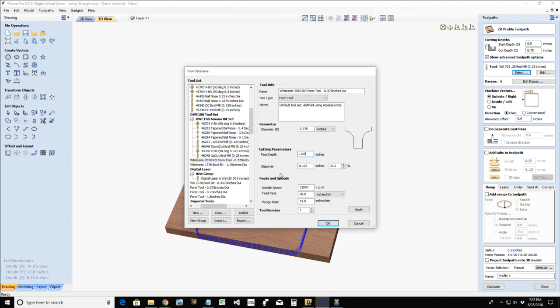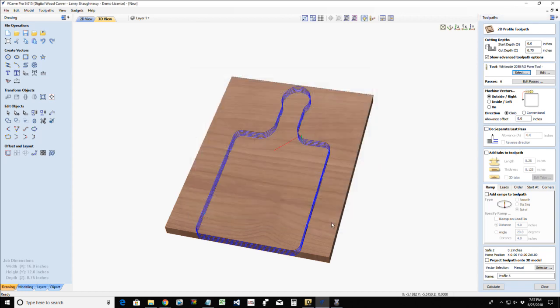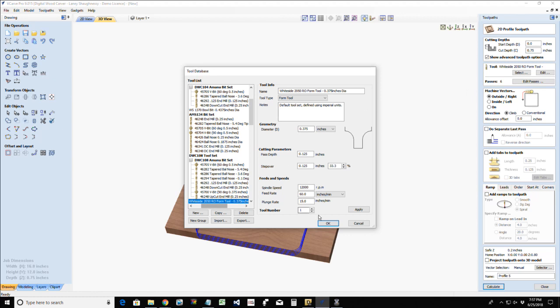What I'm going to do is set this up for where it's taking passes to make its own groove, because it does have a cutting blade at the bottom of the bit. It is plungeable, so it will cut as it's plunging down. I do want to make sure my plunge rate is about 15. I want to give it time to remove that material on that plunge. So we'll go ahead and click apply to save that eighth inch change. And I do want to come in, and I've already chosen it.